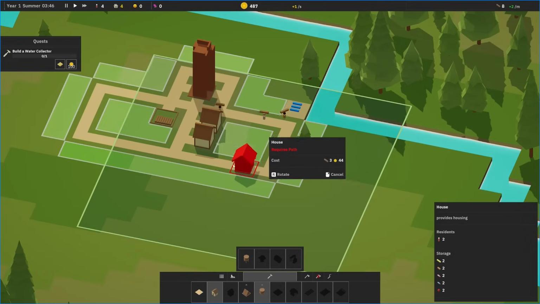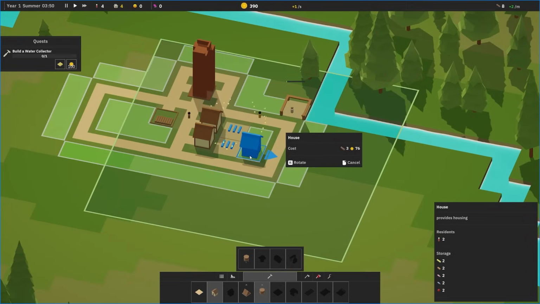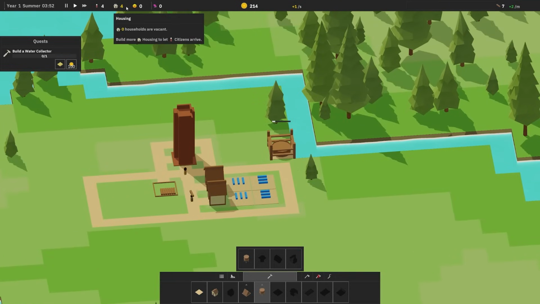Boom. We'll pop a little road there. I like these little 2x2 kind of roads. I may as well place a couple more houses, because I believe when you have an excess of housing, you get more citizens. So I'll overbuild just a little bit of housing to get more citizens.